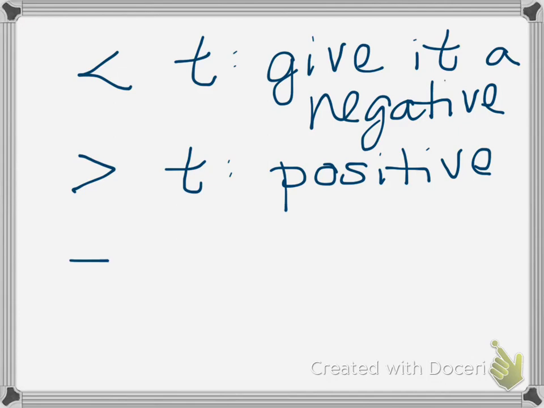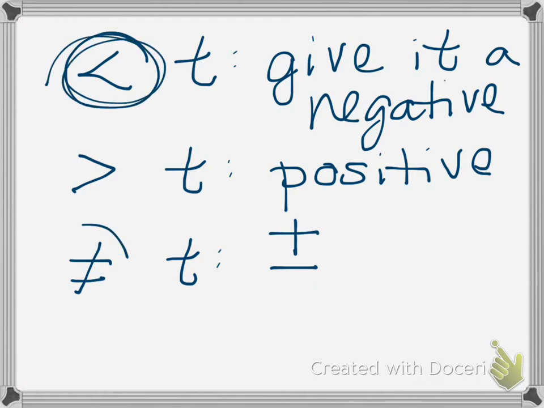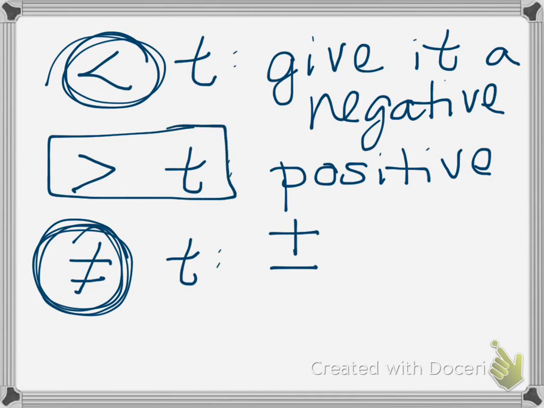If you have a two-tail test, so remember not equal, you must make sure you give the T a positive and a negative, so plus and minus. So you'll have two critical T values, one positive and one negative. So I just wanted to remind you the table only gives positive, so you have to make sure you assign a negative if it's less than, or you will also take a negative on top of the positive for a two-tail test. If it's a one-tail test like the example I just did, then you're good to go. You just take the positive right off the table.